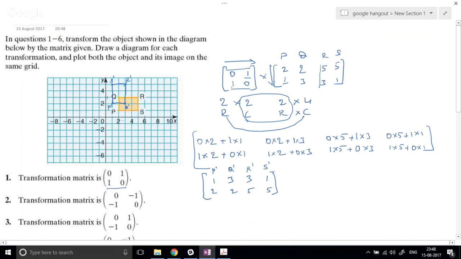Now, what is the transformation happening from this place to this? So this transformation happens to be a reflection across this line. If the line was drawn here, either the line like this, so this is a reflection across this line, isn't it?